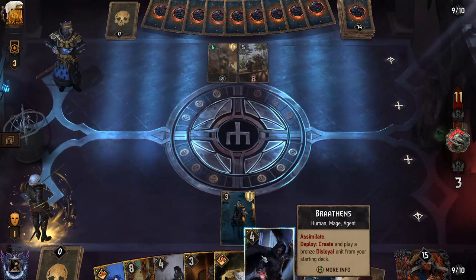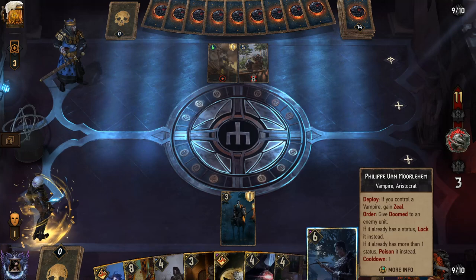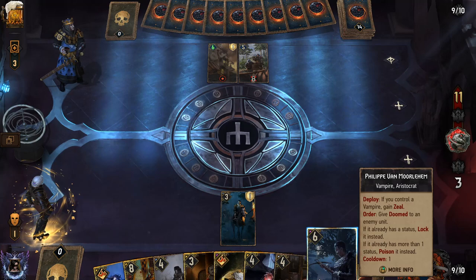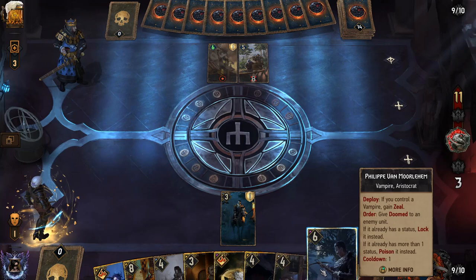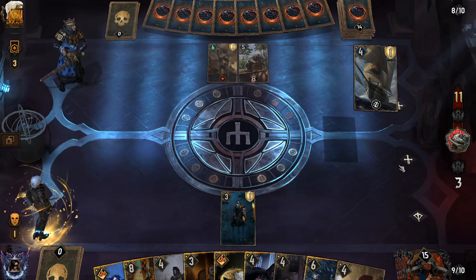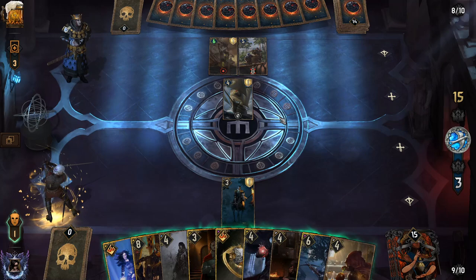So, if we do try and take Philip, then we can basically give this Doomed. And then we can start doing poison. So, Zeal, Doomed, next turn, poison, poison, right? I think we want to get this out of here quicker.